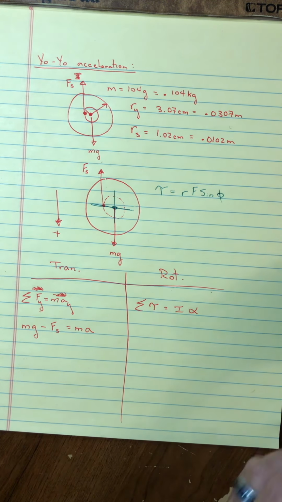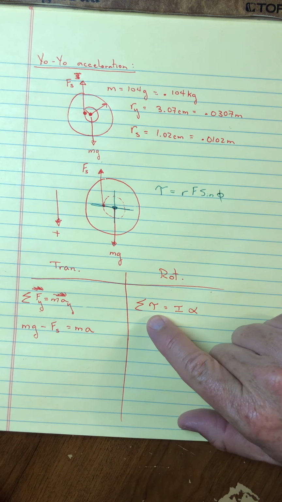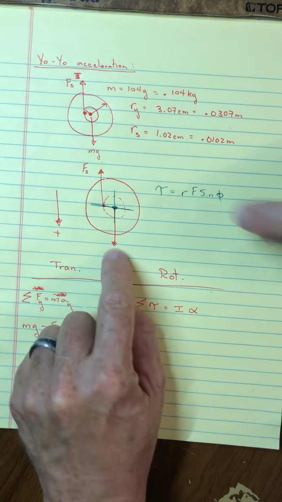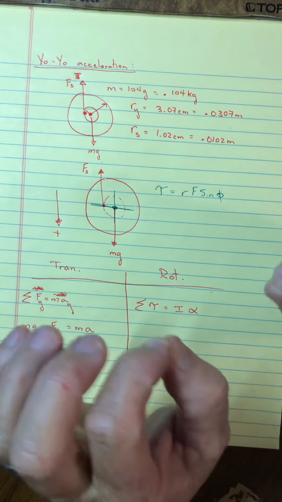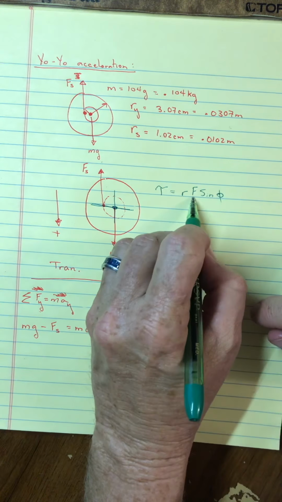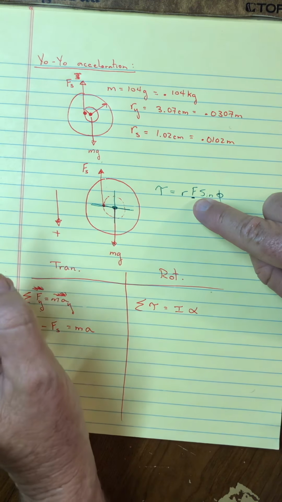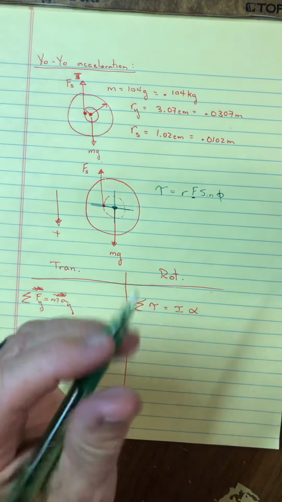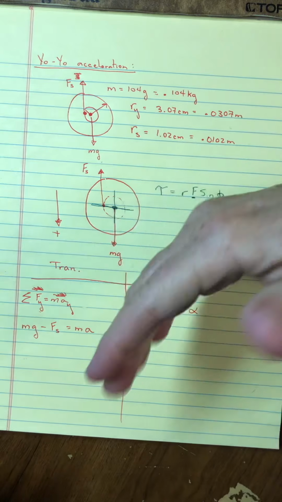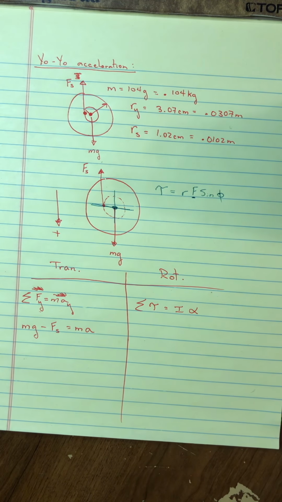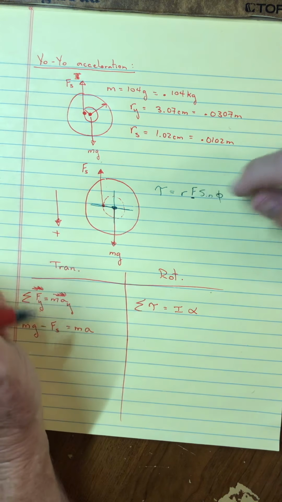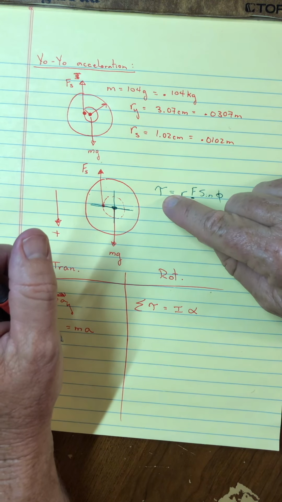And so when you look at all the torques, particularly the torque that comes from the mg, you would say, okay, well, the force is mg, but the r is 0. There is 0 distance between where the force is acting and its pivot point, because the force is acting at its center of mass, and that is its pivot point. That is how we're calculating the torque about its pivot point. Okay, so with that in mind, that would make the r equal to 0. So the force of gravity is not giving me any torque, at least if I pick that point.